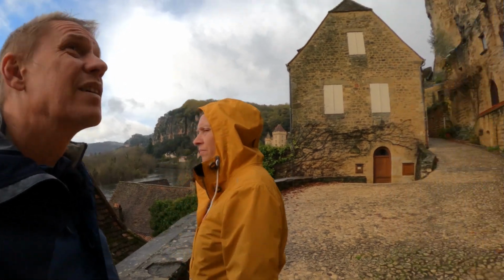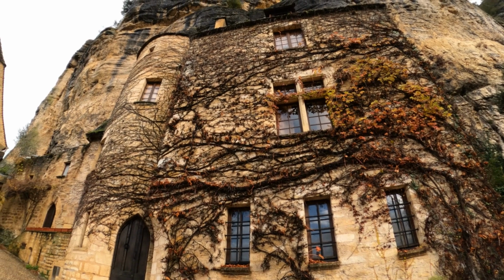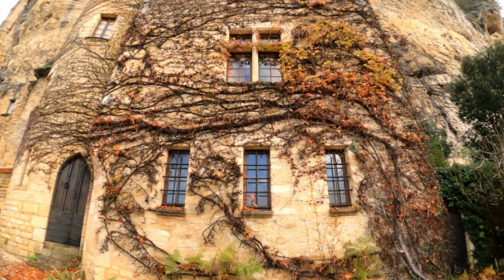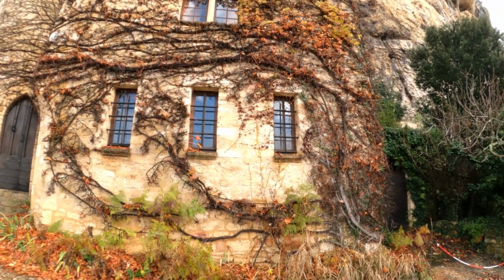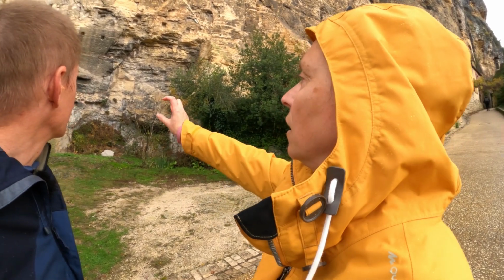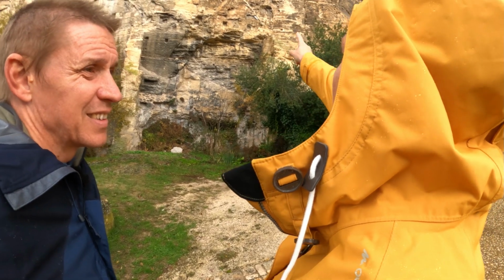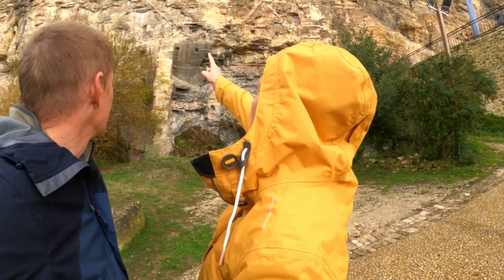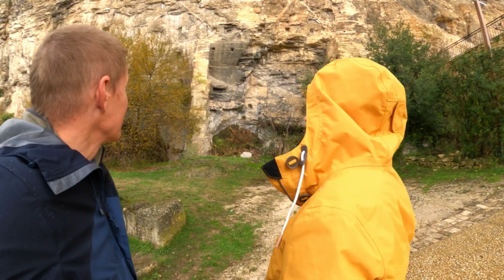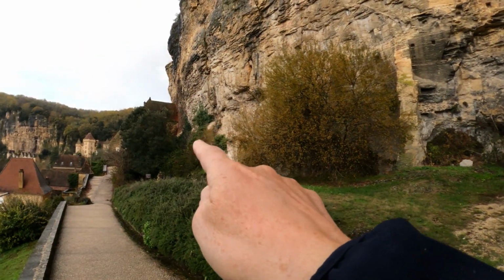By the way, I know it's a bit dead, but I do love the vines hanging all over that building. It's like Virginia creeper. I was just looking at that and thinking, what a random place to put a little bit of brickwork, stonework. And then I noticed the two gable marks. There were obviously two houses there at some point. Yeah, there's your wall between, kind of cut into the thing.